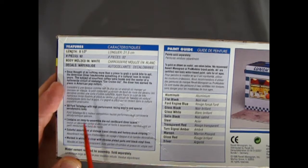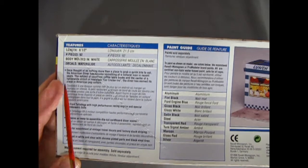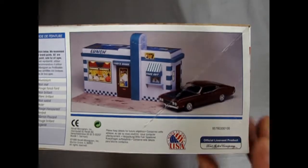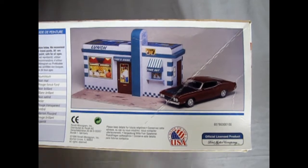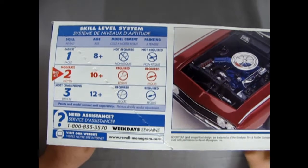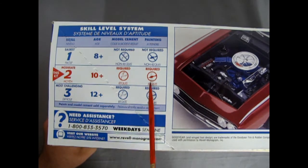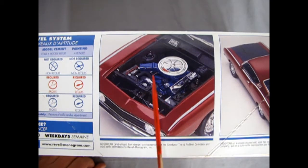The car itself is eight and a half inches long, which is huge — 92 pieces in all. There's our color call-out sheet and a side view of the model. I met the guy that built this online — the original builder — and he's got a lot of cool things. This is a skill level 2 kit for ages 10 and up; requires glue, paintbrush, and paint. There it is under the hood with the correct Ford dark blue.